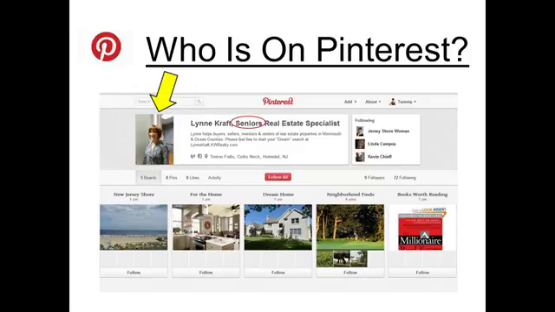A better title. I didn't know what you meant by seniors real estate specialist. Do you work with only senior, older people? Or are you an older real estate agent yourself? Or have you been in the business longer than anyone else, so you're a senior real estate agent? It wasn't really clear as to what you were talking about as far as seniors was concerned. And then this About Me section, I would make it a little bit more about who you're trying to help.